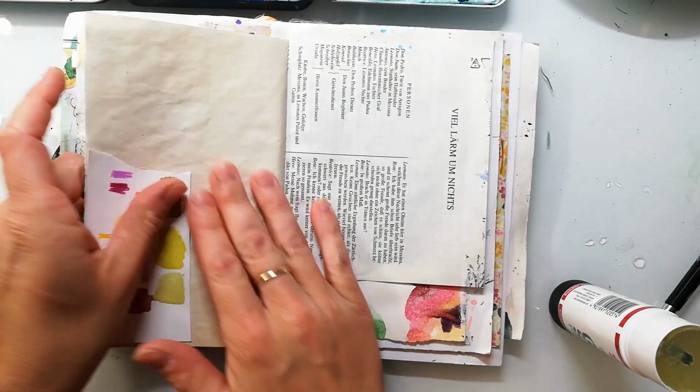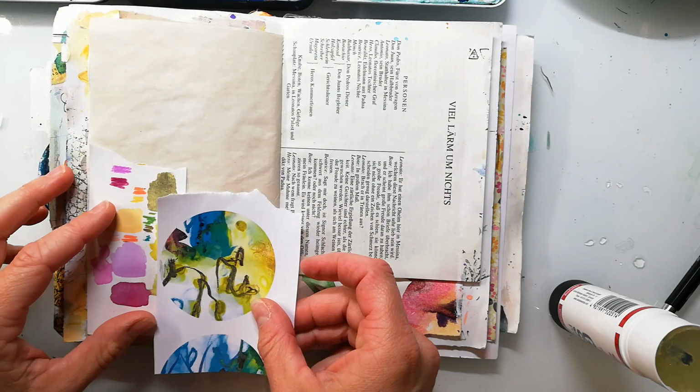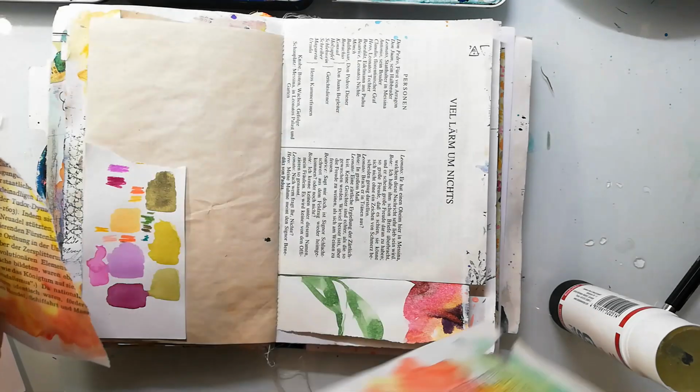I'm working in my handmade junk art journal and I'm using just some leftover papers to start my background. And I'm using a glue stick to glue the papers down. I have them all laying on my desk.